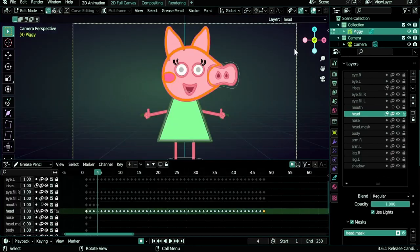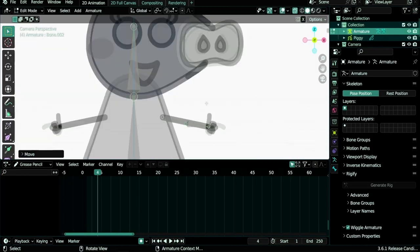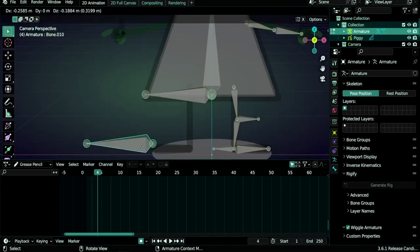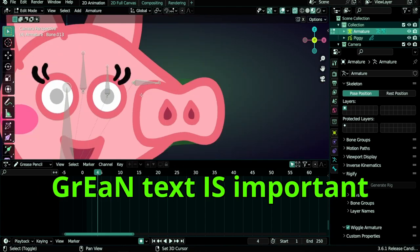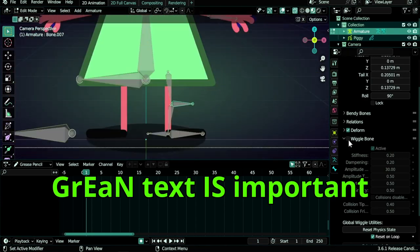comfortable with Blender. The course was recorded live and is not linear, meaning that sometimes I forget some steps or make mistakes and fix them later. This will help you learn from my mistakes and learn ways to correct similar mistakes. Pay attention to the green text that appears during the video, as it contains very important information.